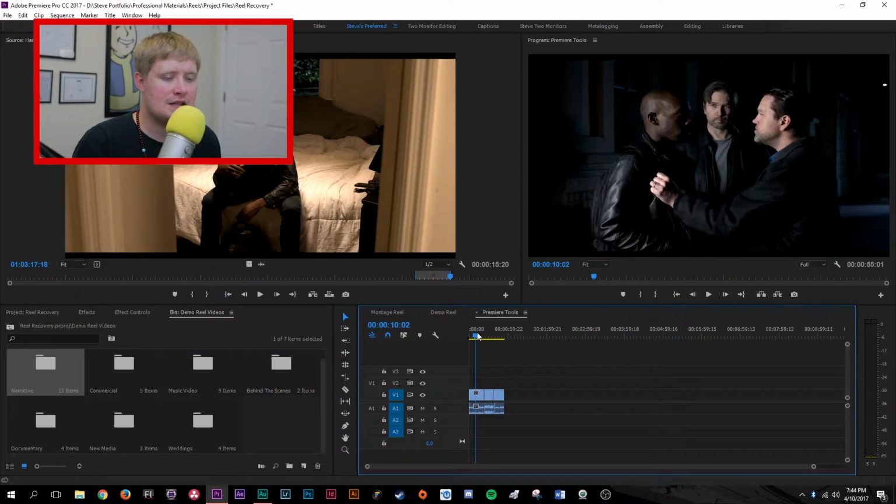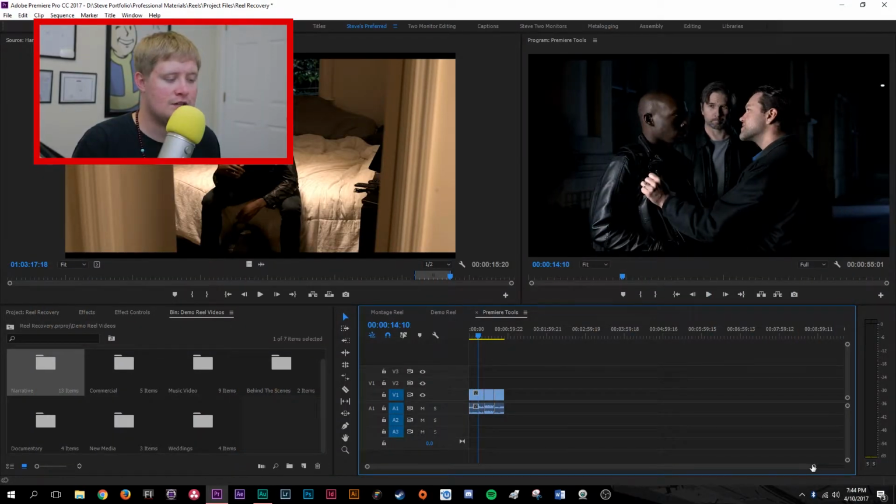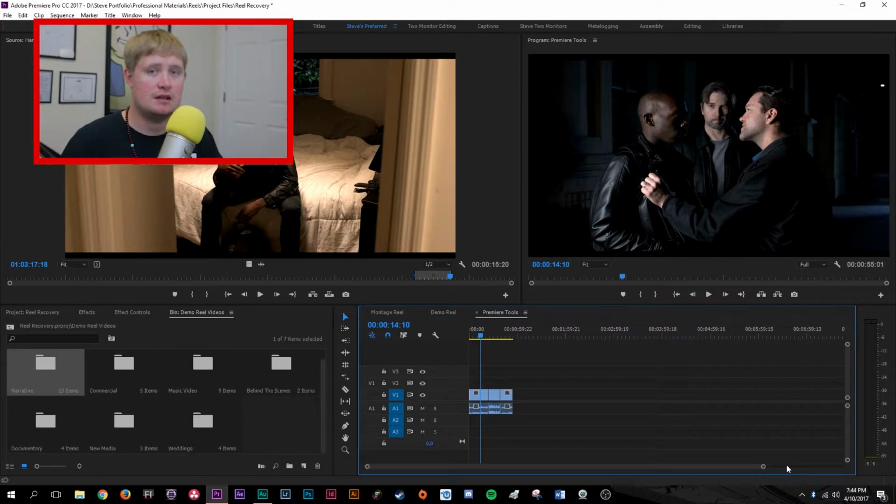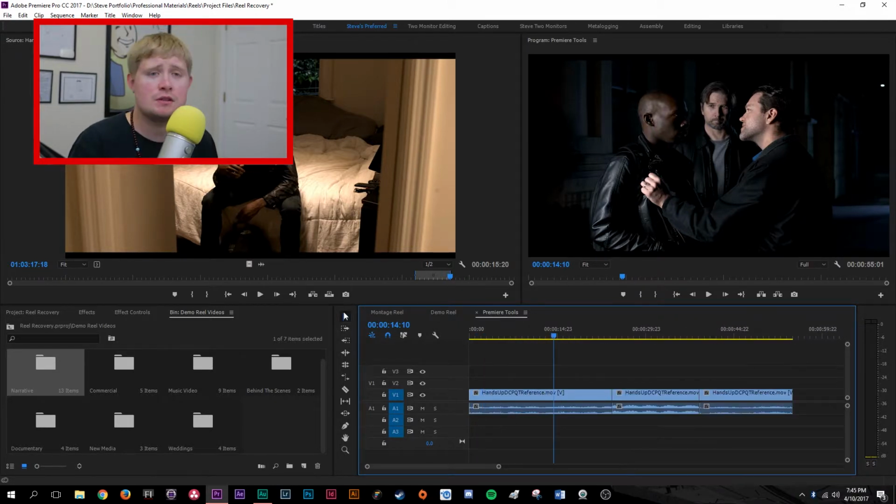So once you have a few clips in the timeline, now this again is very arbitrary. Professional timelines will have dozens upon dozens upon dozens of clips, both audio, video, all kinds of stuff. But for simplicity, we'll just break down using these 3 clips here. The tools on your screen may be in a slightly different location. I have mine going vertical up and down. Some of you may have them horizontally. You can organize them in a bunch of different ways that really suits whatever workspace that you have.